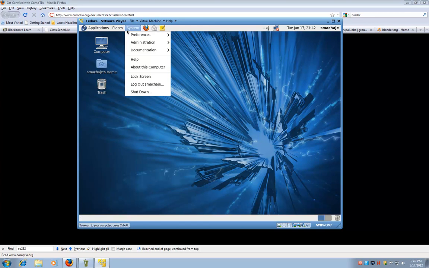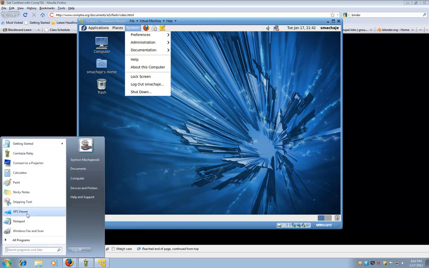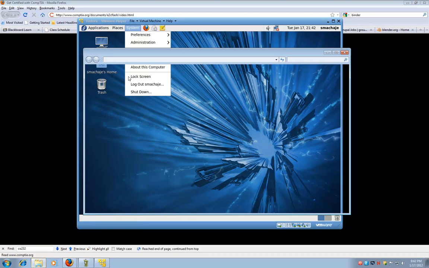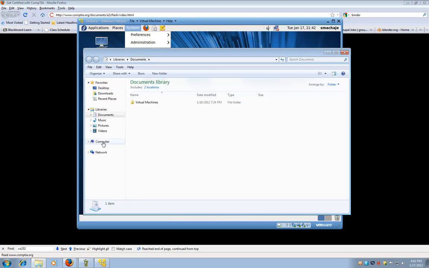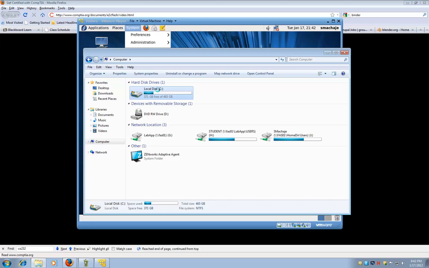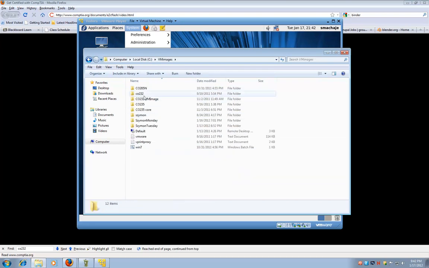You can copy this virtual hardware. You see, this virtual system, the entire thing is located in a single directory. If you look on the computer on the C drive, you don't have to do it right now, but on the C drive VM images, see, I have the entire system in a single directory. If you make a copy of it, then you've just copied the hardware and the software to a different directory. You can mess up the original one, you can get a virus, you can do whatever you want to do, and then you still have a working backup. It's beautiful. I mean, I love virtualization for that.